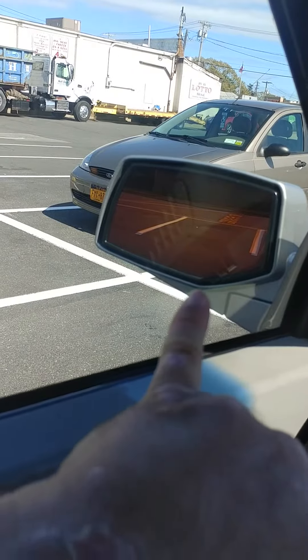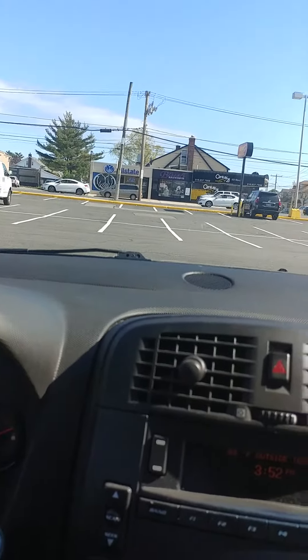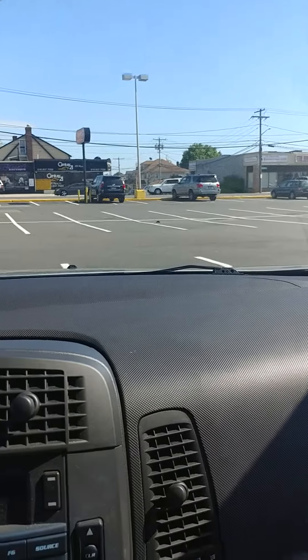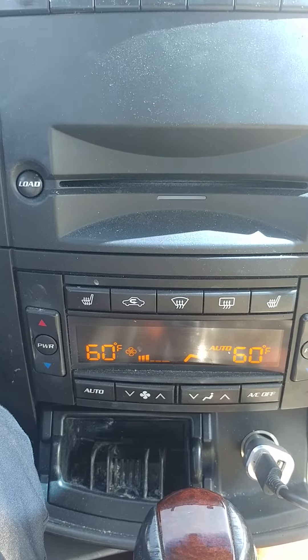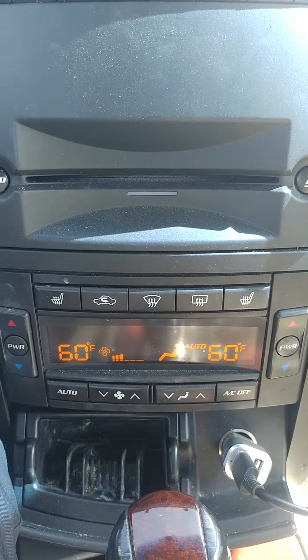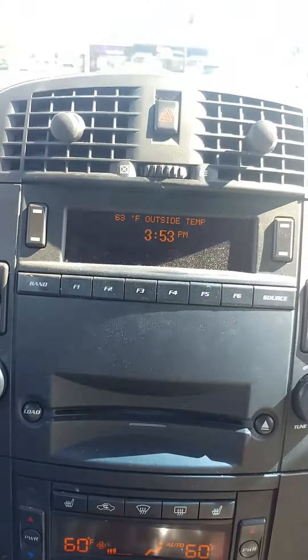It also has electrochromatic mirrors — this one has a special anti-glare feature on the driver's side. There are just so many options on this vehicle. Of course it has standard heated seats — front driver's side and front passenger side — with separate heating and air conditioning, so it's really a three-zone control.